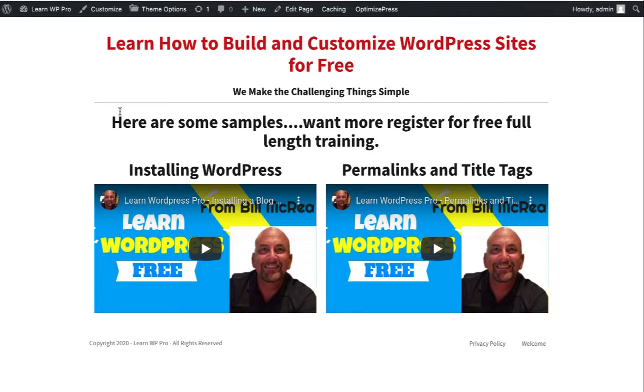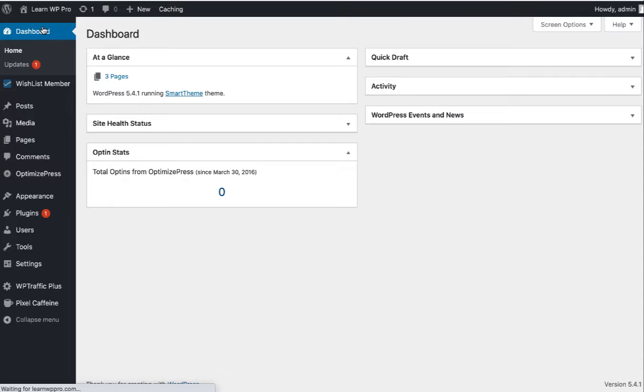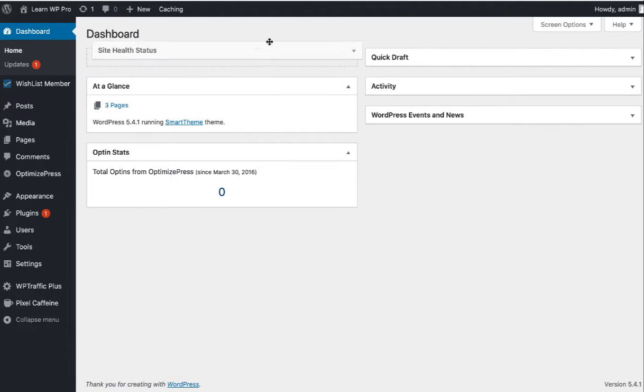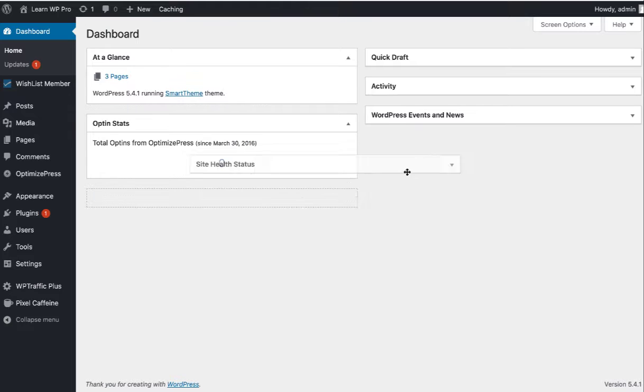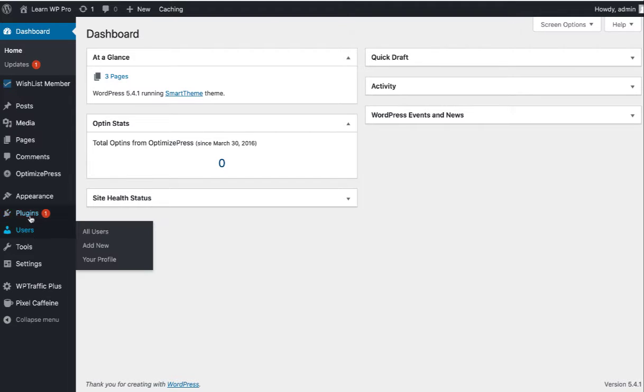So what I'm going to do here is I'm going to go up here where it has the name, and I'm going to click on Dashboard. Since I'm already logged in, it's going to go to the WordPress dashboard. Now the dashboard, as I said earlier, every time you log in, it can be completely different. Because things change, and you can drag and drop things on your dashboard and make it the way you want it to be. As you install plugins and other types of things, you're going to get different things show up on your dashboard.